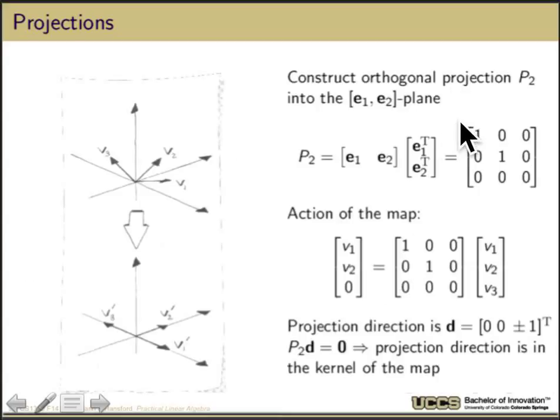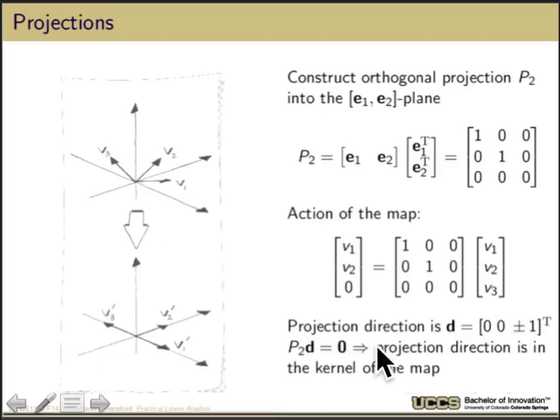So if I want to compute a projection, as an example, onto the E1, E2 plane, we can take E1 and E2, that is 1, 0, 0 and 0, 1, 0, make a matrix out of those, take their transpose and get the product, and you'll see this gives us the matrix we saw before, which is the matrix to ignore the z-axis. And that does what we want.